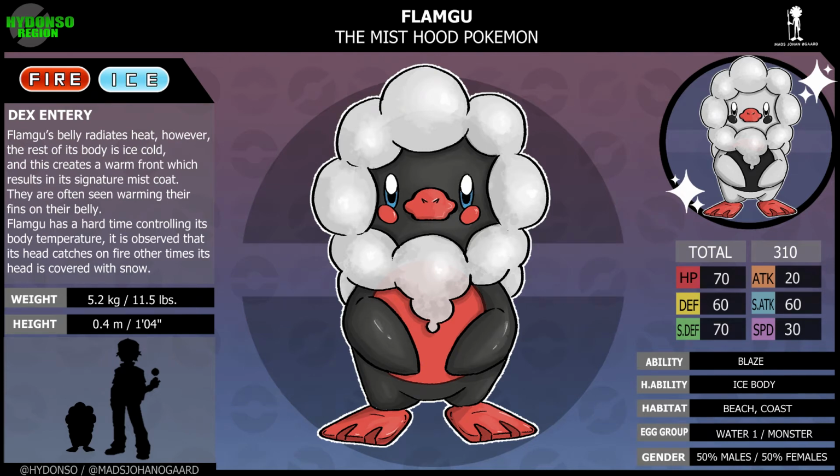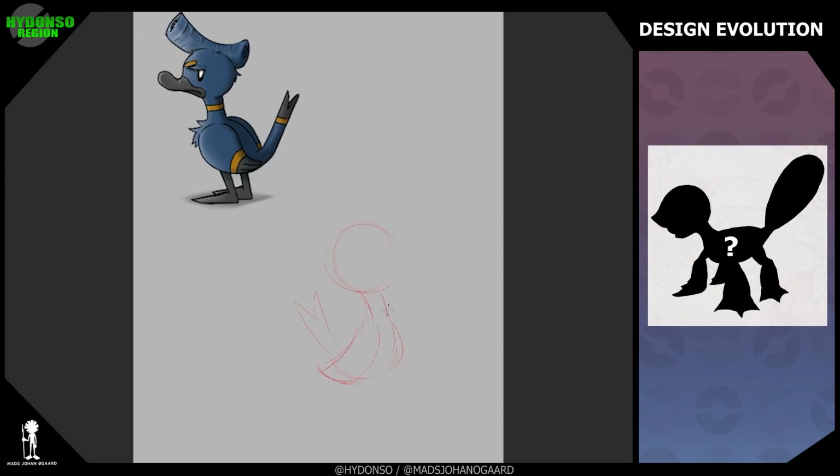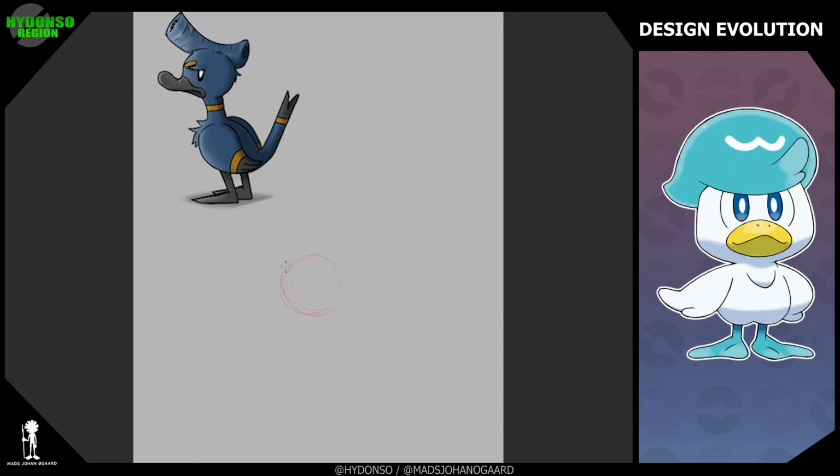Let me know. The same dilemma I had with the fire starter, I also had with the water starter. Originally, I had made a gecko, but since Sobble was released at the time, I decided to make a duck instead. However, earlier this month, Generation 9 was released, and of course, the water starter had to be a duck.